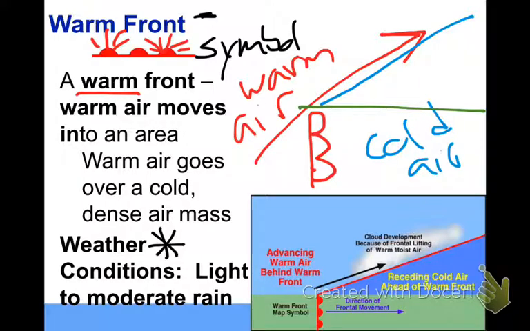As it increases in altitude, its temperature decreases. So therefore, that warm air rises, it cools, condenses, reaching its dew point, forming clouds. And so those clouds are going to give you rain. With every single front, we're going to see cloud formation, and we are going to see some form of precipitation. And that is because warm air is going to rise in all of them. But you need to know the type of precipitation you're going to get. And in this case, it is light to moderate rain.